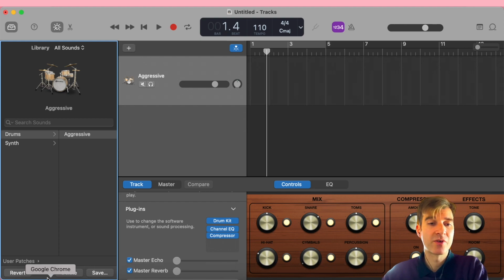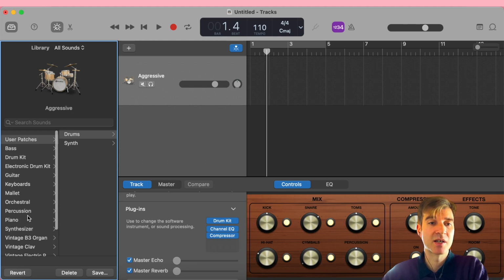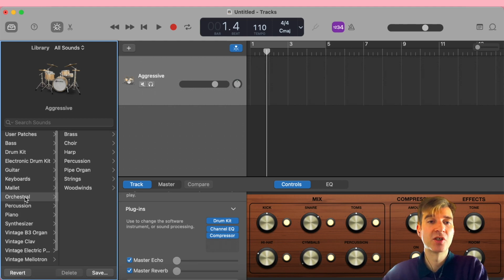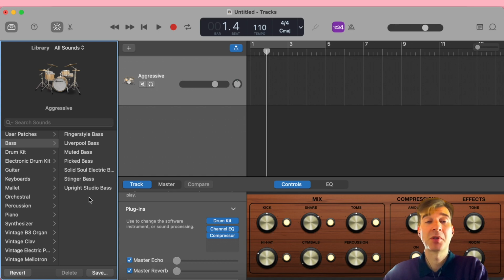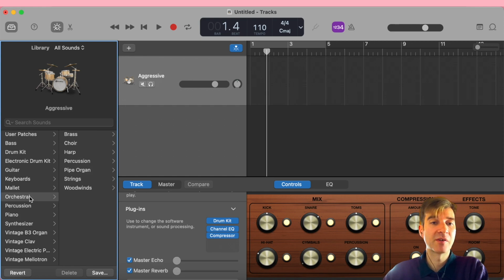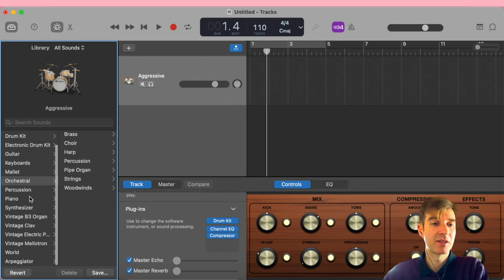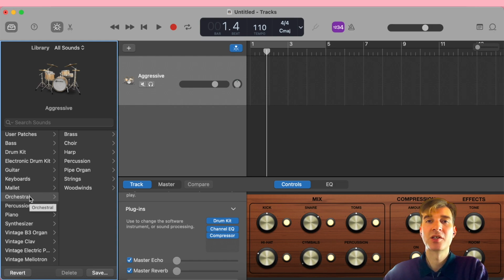As you can see, there's loads of sounds here. I mean, there's orchestral stuff too, and I haven't explored all of them. So chances are that I might do another video like this in the future, showcasing another three presets that I have found myself using. Definitely, I could see myself using the bass sounds because I do not actually own an electric bass. If I should ever need that kind of sound in the future, this is where I would start looking for that. But also the orchestral stuff sounds very enticing, and it's just way too much.